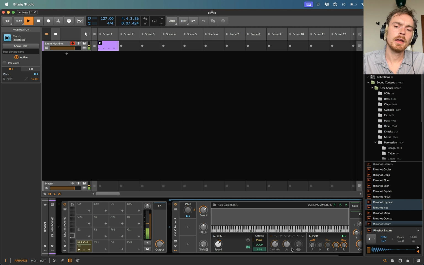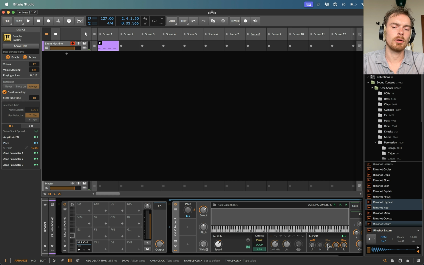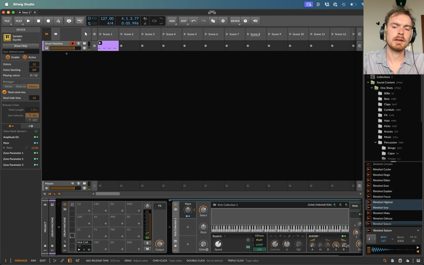Next, I don't want forever, if I find like a long kick here. Okay, that's fairly long. I don't want that for my kick, regardless of the length, so if I were to shorten this, I'd like for the length decision to be dictated by the decay knob. And the only reason we're having that full sound is because I had the release on, and I don't really care for that. I want for the release to be up max, and we're going to bring the sustain down to 0, and the length of the kick will be decided by the decay.